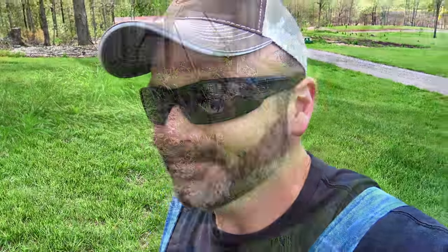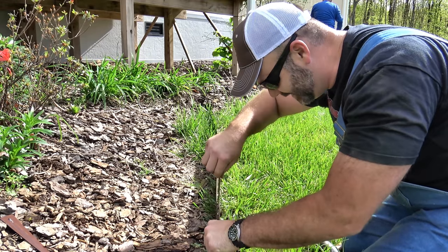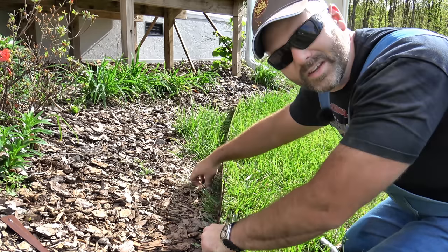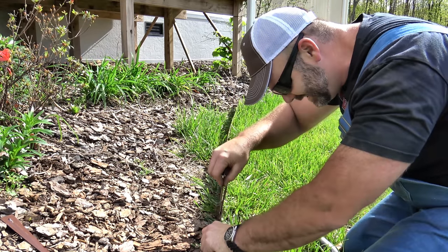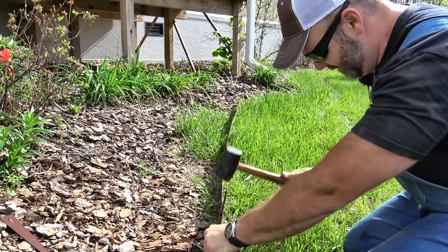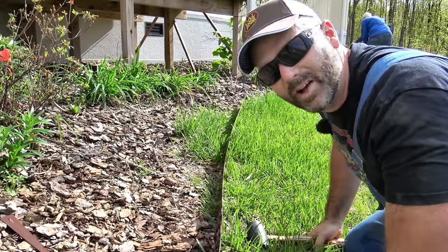There's a dog turd down here — I've got to be really careful not to get in that. Guys, I don't know about you, but I just love to work outside. I just love to build things and look back at what I did and be proud of it, or be ashamed of it and fix it later. It's really fun. The weather's beautiful today. It's nice to do something and take a little pride.